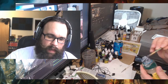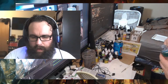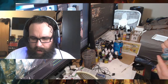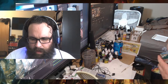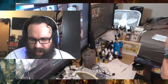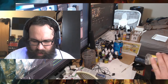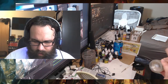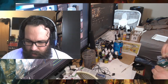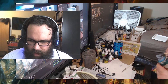Get my base coat on this little Boulderkin. Pretty situated well. Make sure this is completely covered and dry before we go to the next step. Visually, this is like the exact same gray color that the miniature is in. So that's a little bit weird. But whatever. We're gonna get this guy going. There we go.